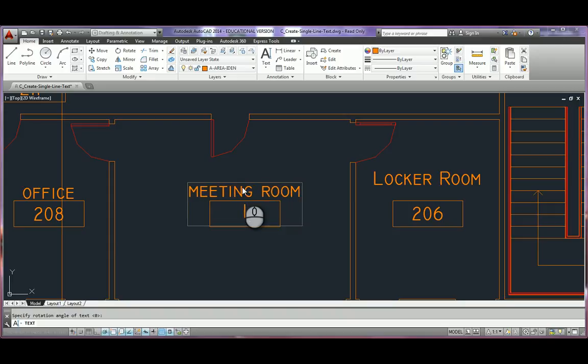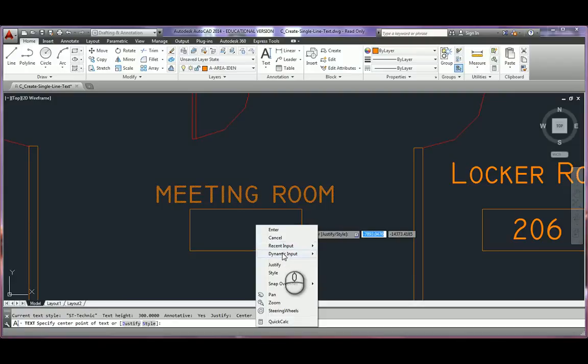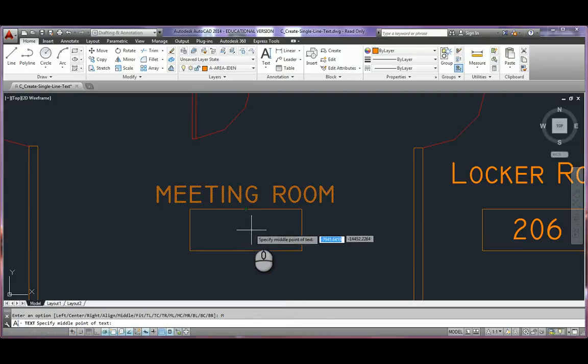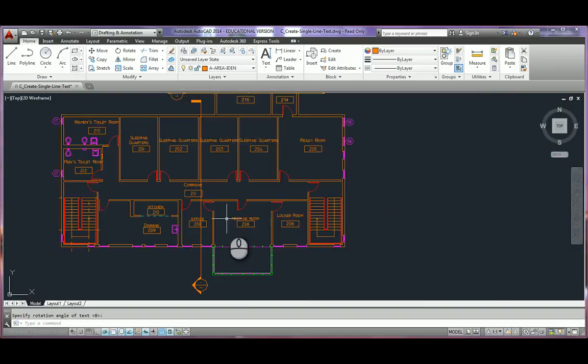Enter. Enter again, right click. Justified, middle. There you go. Enter, enter. And then this is 208. And that's all for this section.